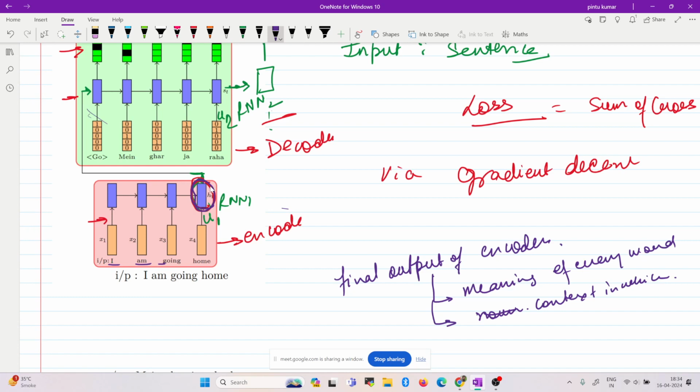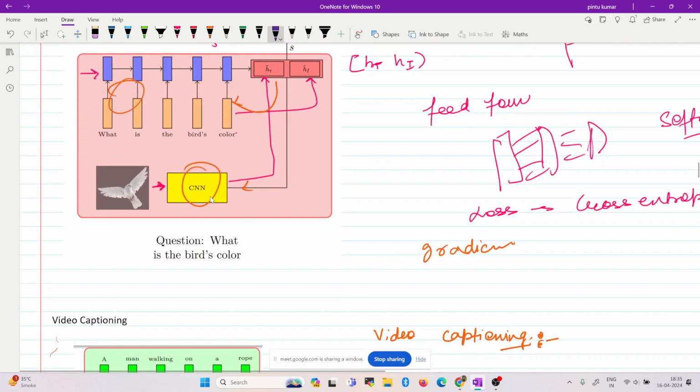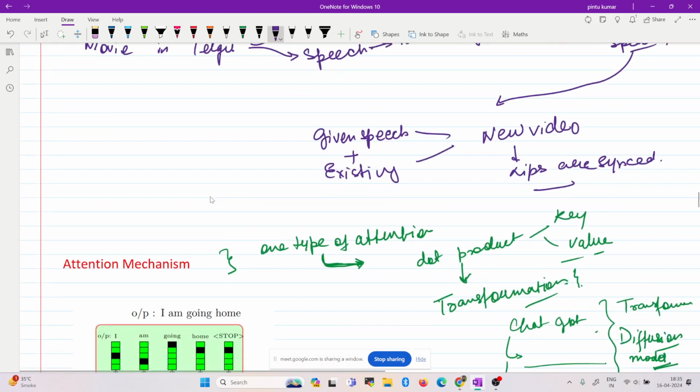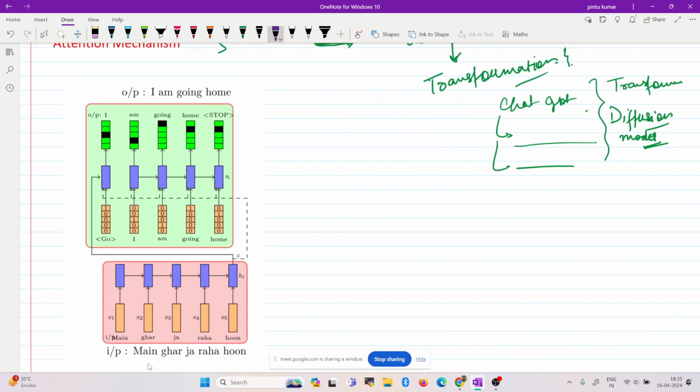Okay, and all this information is stored in this particular vector. So this is one thing. When we do translation, let's say there is a sentence, मैं घर जा रहा हूँ. When I'm trying to find the output "I", the "I" is only dependent on मैं. So it is not much dependent on the other words. Obviously, it will depend on the complete sentence for the context, but it is more dependent on the word मैं.